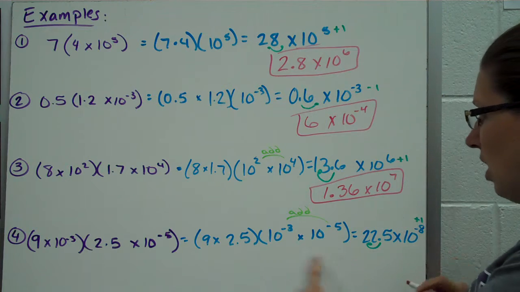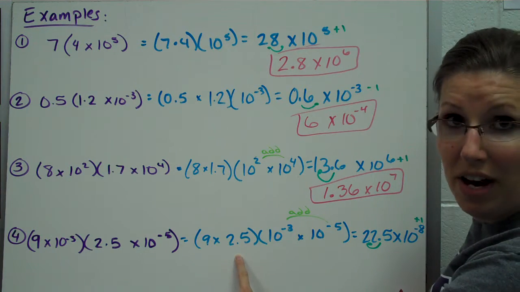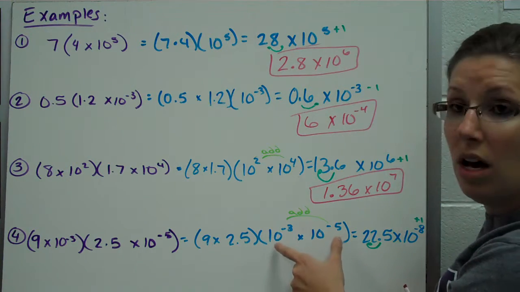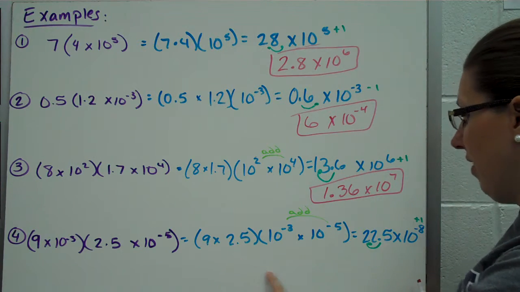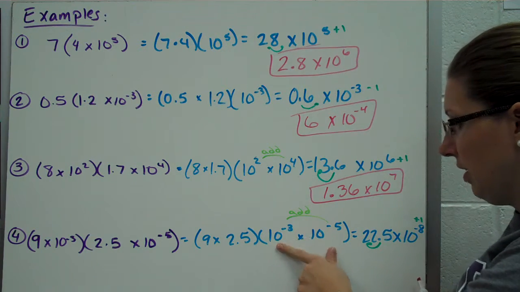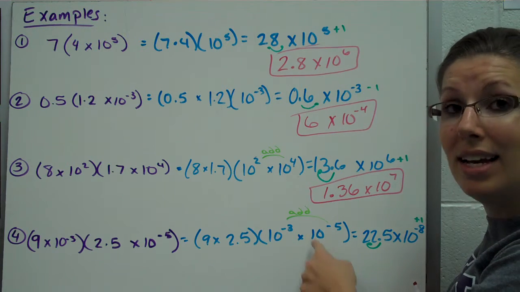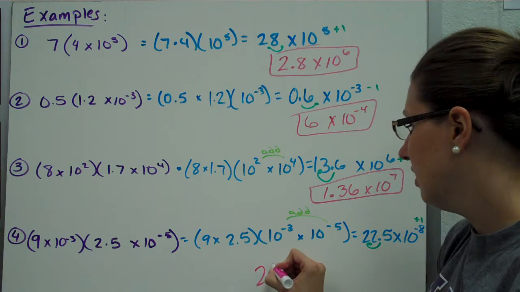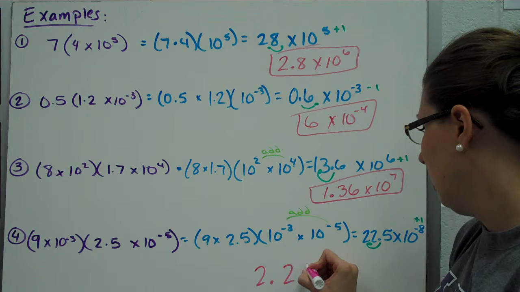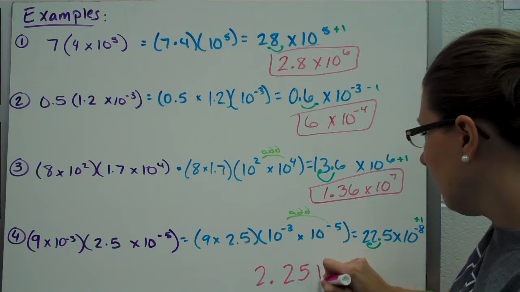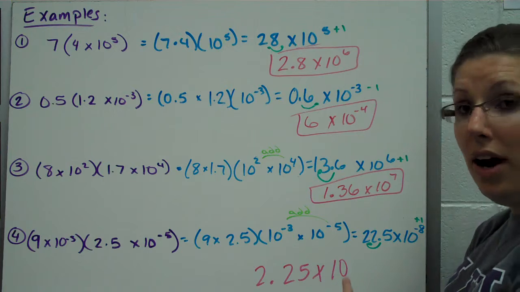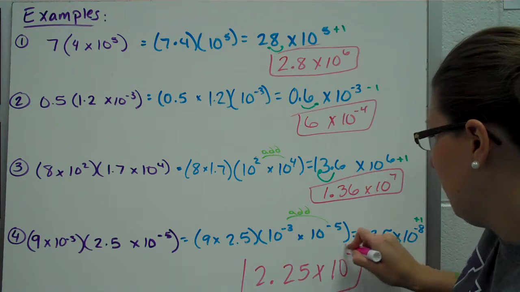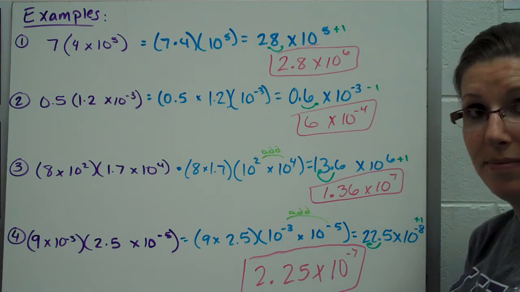So, what you have here is 9 times 2.5, and then I put the powers together, 10 to the negative 3rd times 10 to the negative 5th. 9 times 2.5 is 22.5. 10 to the negative 3rd times 10 to the negative 5th, I'm going to add negative 3 plus negative 5, which is negative 8. But I've got to move this decimal one place over to the left. So I'm going to add. And here's the kicker. Negative 8 plus 1 is negative 7. Hopefully when you did this on your own just now, you got this.